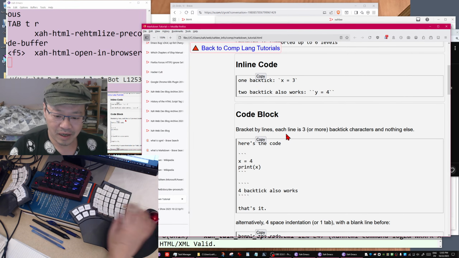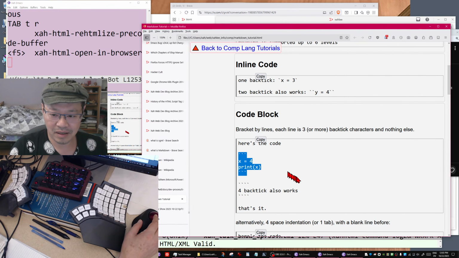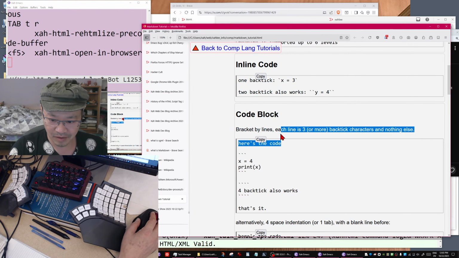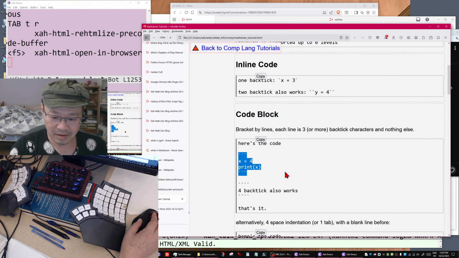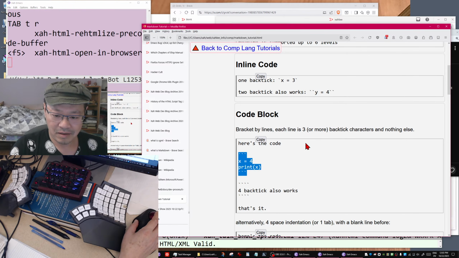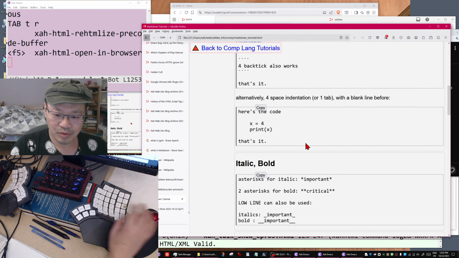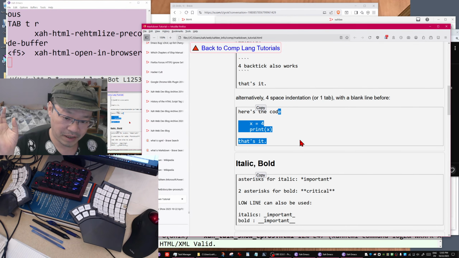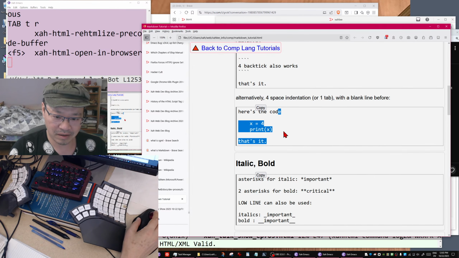Then code block. Okay, code block is another complexity because it uses the same markup as inline code, but now you have an extra line end character. Then you need to do code block, and then the alternative. This is the annoying part about Markdown, because you have so many different varieties of marking it down.